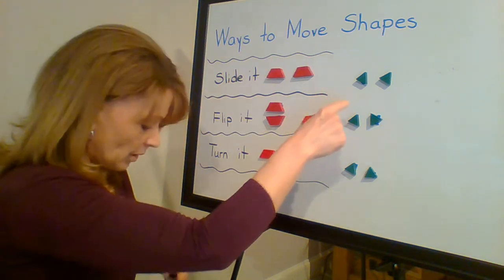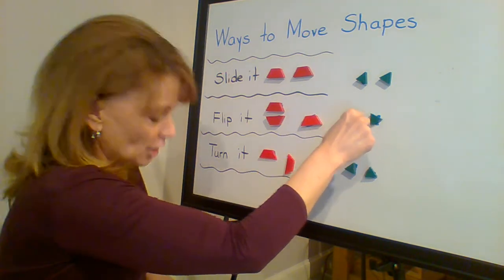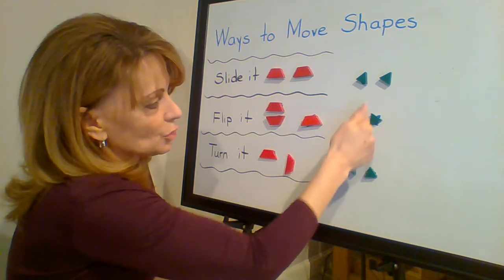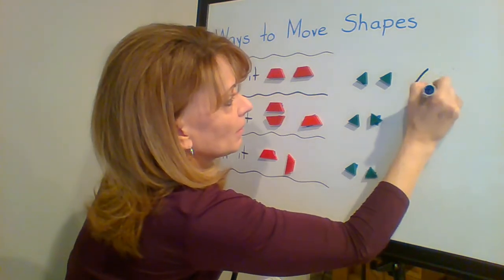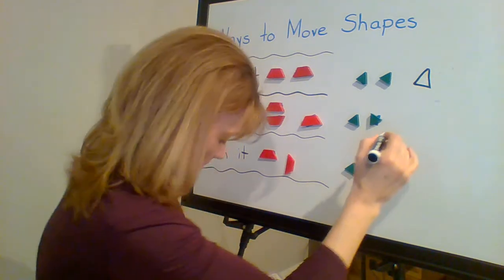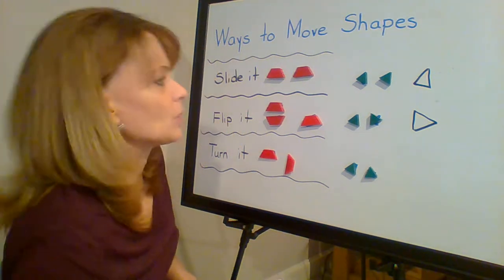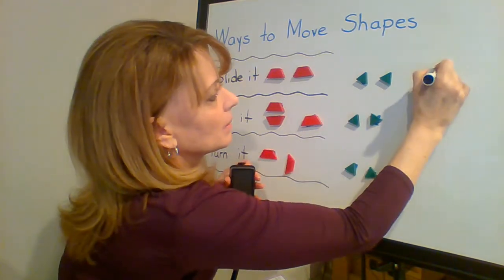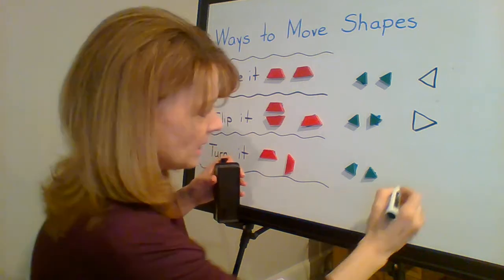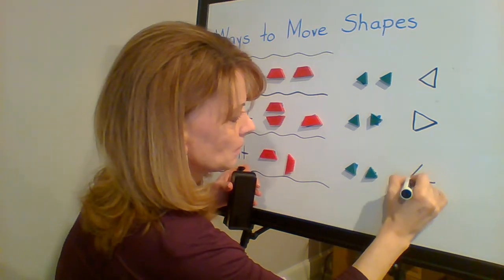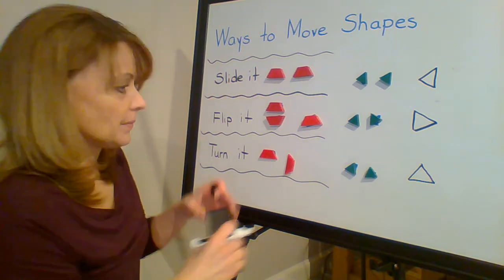Okay, so the first picture you traced, slide, looks like that. Then you flipped it, so we have the straight back. So on your paper, you should have drawn that would be the first one. The second one is a straight end. And then the last one will be this. Does that make sense to you? Good job.